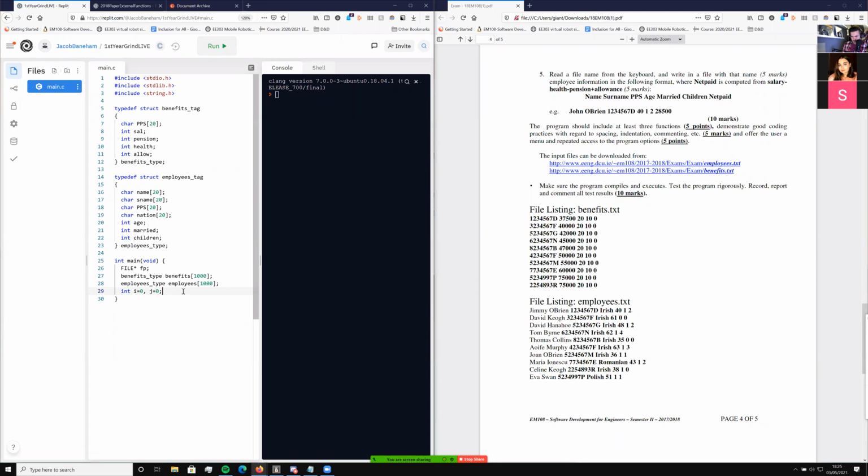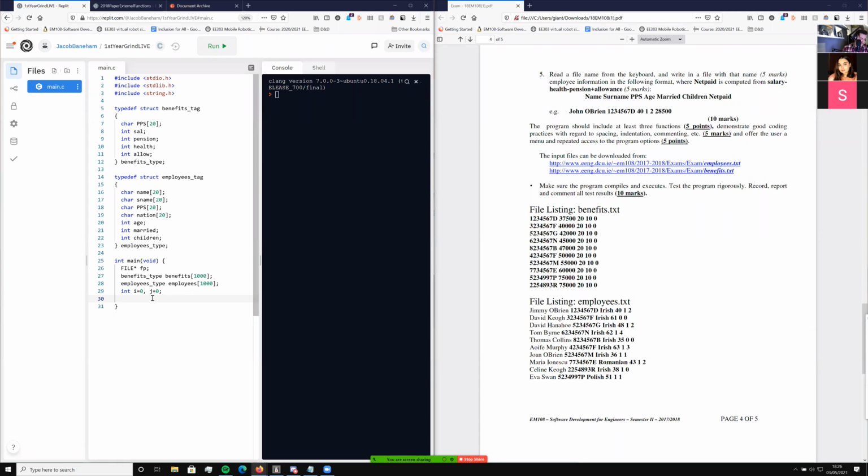So much like how in a for loop, you use a variable to dictate when you want the for loop to stop, if you're going through an array with a for loop, you need to say the for loop is going to stop once it hits the end of the array. And this i and j here are the variables we're going to be using to keep track of the size of both of these arrays, because there is 1,000 possible spaces, but we're only going to fill up 10 of them or 20 of them or 30 of them, and i and j will be equal to the amount of spaces that are actually full, because we're going to code it in now. So that way, when it's reading in from the files, it'll increment i for every line.